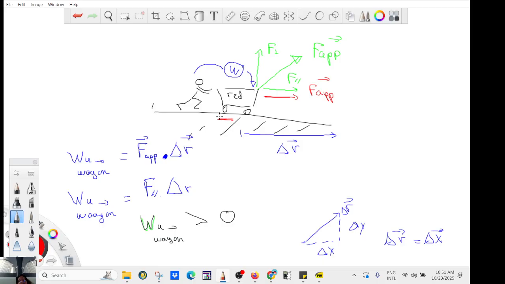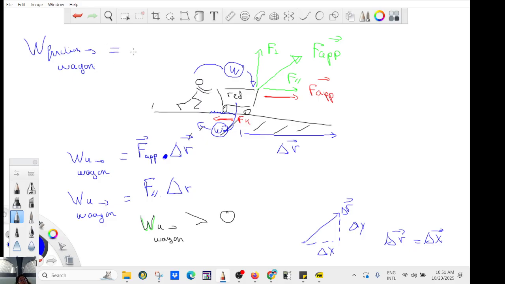Now, let's say you have kinetic friction. That kinetic friction is taking energy away. So there is a transfer of energy from the wagon to the ground. It means the ground is going to get hotter, it's going to be warm, the energy has to go somewhere. Maybe it will make some noise. Maybe it's going to damage the ground. All that is a consequence of that energy being transferred. So the work done by friction on the wagon is going to be negative.